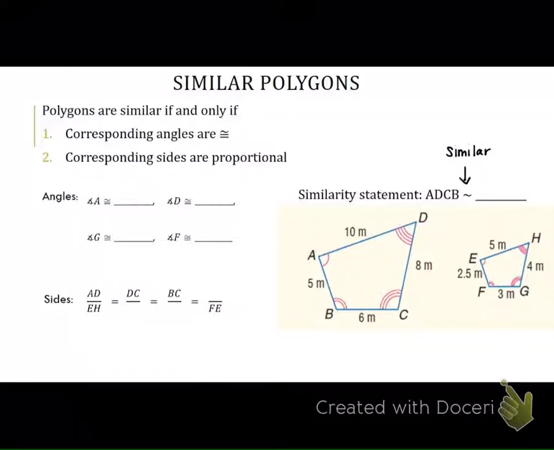Yeah, E and A both have single angle markings, so they line up. D has 4 and H has 4, so that is why those line up. C has 3 and G has 3. And B has 2 and F has 2. So that's why those are lined up the way they are. So we're not saying they are congruent. We are saying that they are similar. Make sure you draw your arrow to the squiggly.